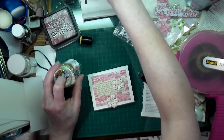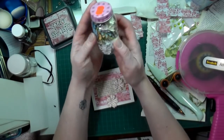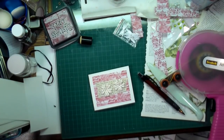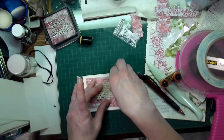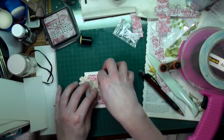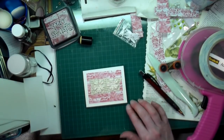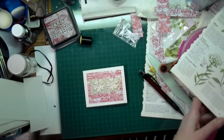And yay, I've got less flowers. Woohoo! So yeah, it was $3.99 on special half price. So I guess that's why I stocked up, but oh, never again. I'm just hoping that once I'm finished with these, I don't find more all over the place. I do have another little bottle, but I think after that it's over. Oh, that's not true, because I do have some glass bottles. I used to use up a lot more flowers than I do now, so that's what happens.